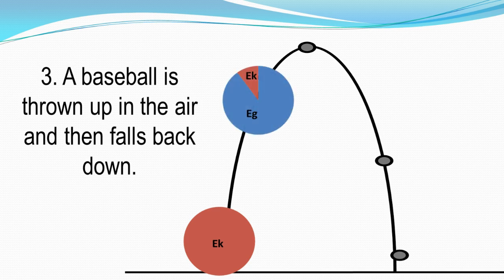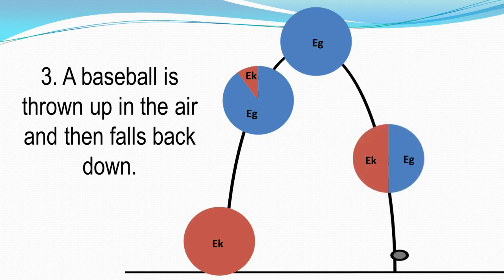I know it's mostly gravitational because it's almost at the maximum height. At the maximum height, it stops moving up and down. It only has gravitational energy. On the way down, we see it's about halfway. So that means it's half gravitational because gravitational energy has to do with the height and mass of the object. It's halfway off the ground, so half of its energy is gravitational. The other half has to be kinetic. And right before it hits the ground, it's going to go all the way back into kinetic energy. All of that energy is going to turn right back into motion energy.